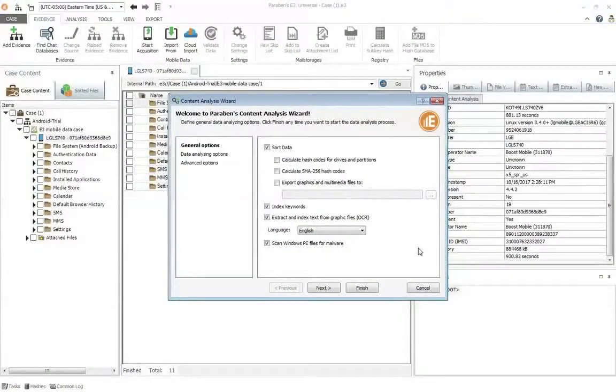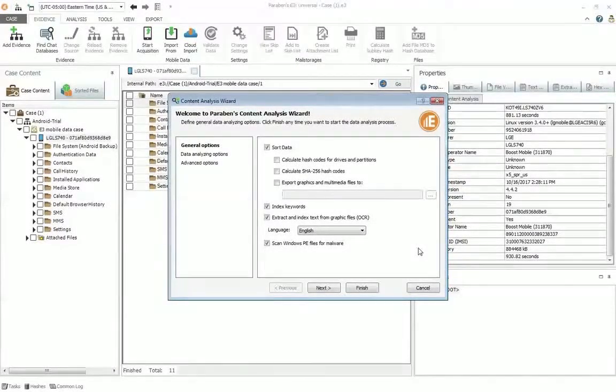or databases or graphics or multimedia, and we identify those all by header, but we break them into categories so it's very easy for you to see them in that category. So if I want to look at all the graphics, I run the content analysis wizard, I sort the data, and I can very quickly say, here are all the graphics associated with my device.